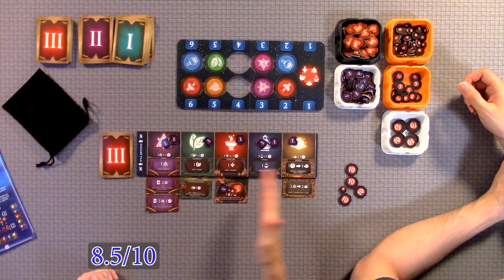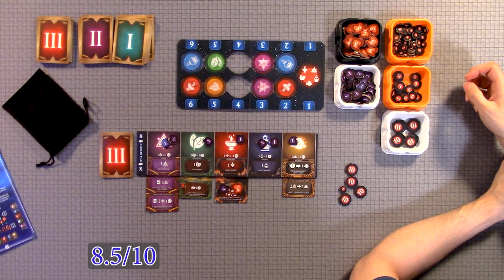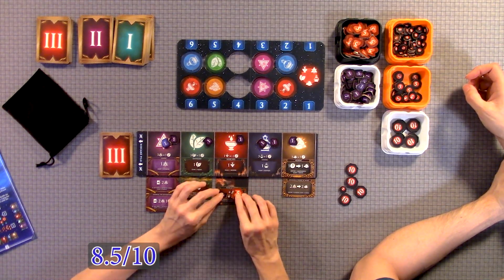I will warn you, you do need to balance your resources, especially your blood. We both made a mistake. There was one card, it's actually this one, where you keep placing tokens on it.